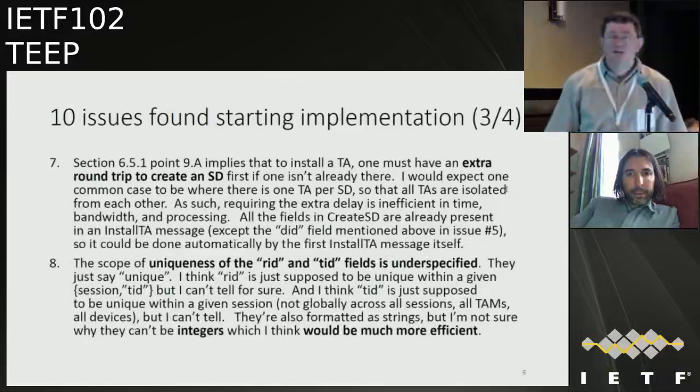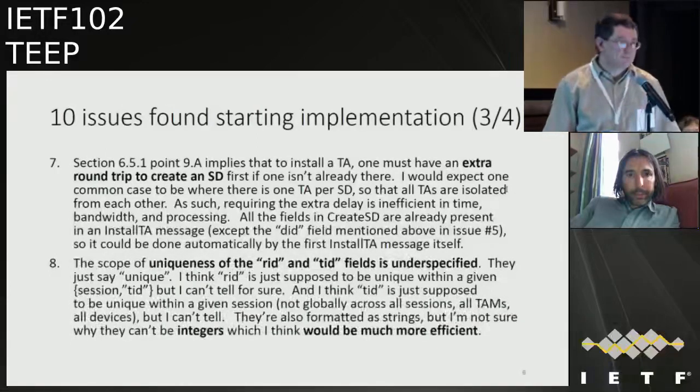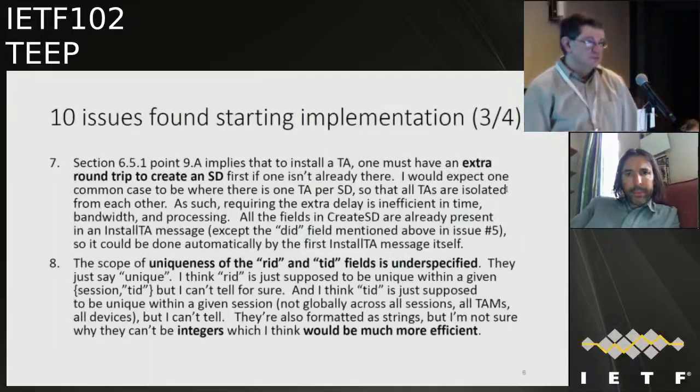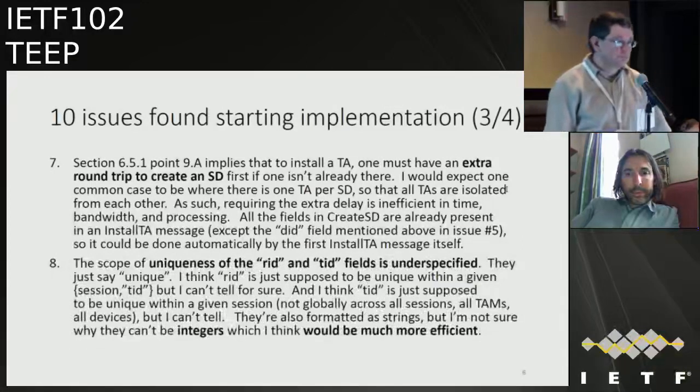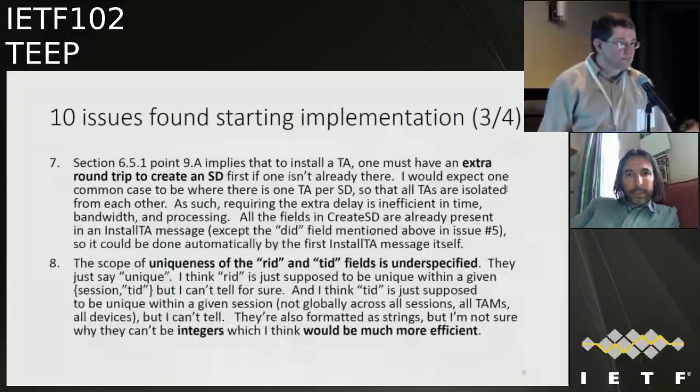And I go to comment 7. Okay. Yeah, 7. So there was a design purpose in the beginning. When your application says I want to install a TA, maybe the TA is already installed on the device. So it is either an upgrade or a new installation. That's why it makes a round trip to the TAM first. The TAM says, tell me, do you have the TA already? If you do, it's an upgrade, not an installation. So that was the intention.